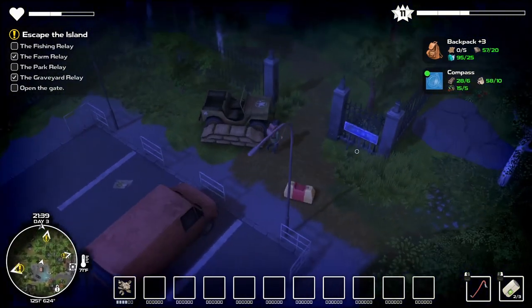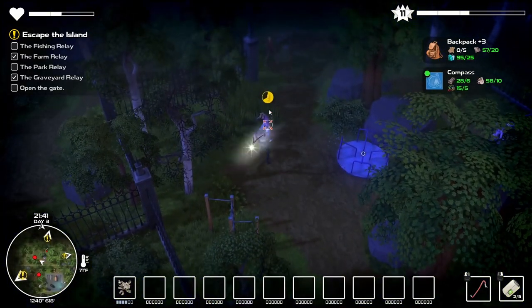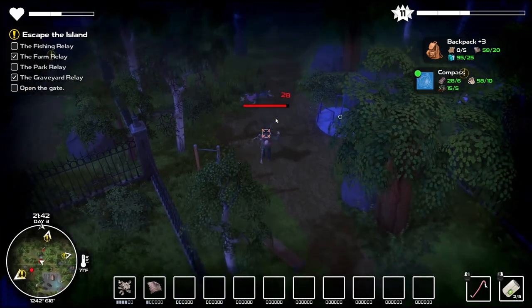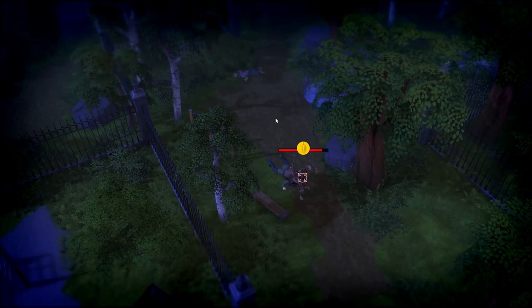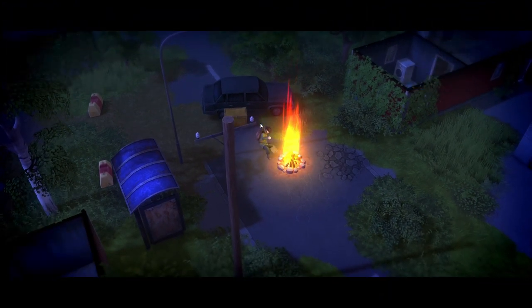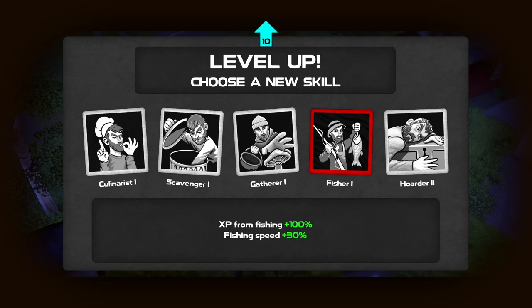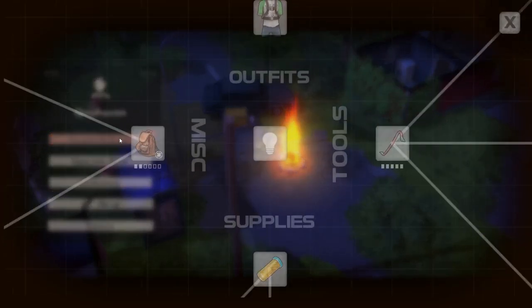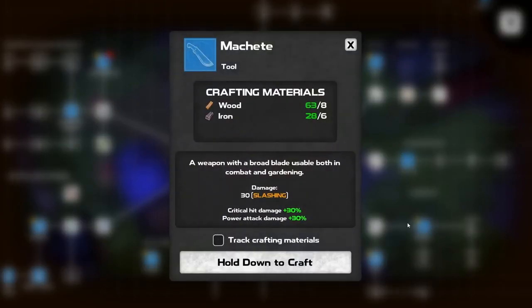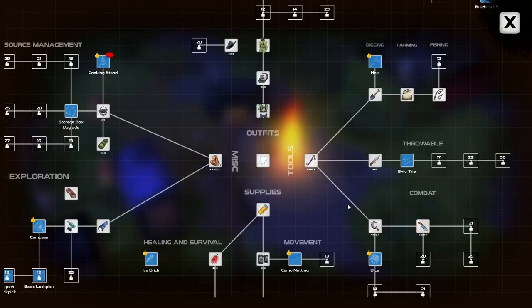Yeah, so if I'm not mistaken, we gotta go through here. Yeah, there's one of these guys. So, I think what's gonna have to happen is we're gonna have to do a little something-something here. Wow, they really didn't give me anything good. I guess I could do some fishing. Alright. Where is the machete? I can craft that. Yes.